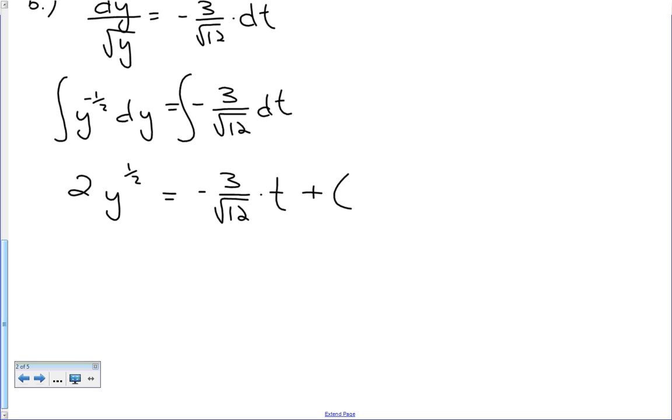Now, you can wait till later to find the value of c if you want to. The tricky part is that if you wait, you might have to come back to a previous step to figure out whether it's a plus or a minus. Sometimes when solving, you end up squaring, which is what we're going to have to do, and then you introduce extraneous solutions that you have to sort out. So I'm going to find the value of c at this point, and I'd suggest that's the best way to do it. I know we didn't do that in the last section, but for these types of problems, I would definitely suggest you find the value of c as quickly as you can.